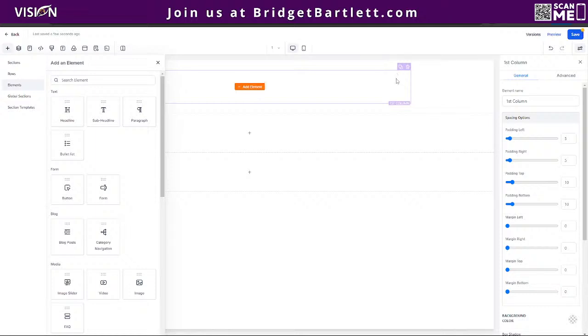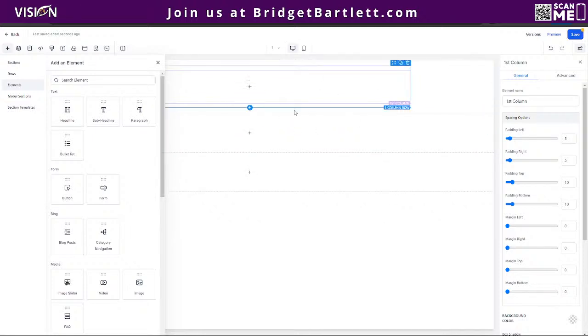If I did want to, maybe I brought in 1 column and I'm like, really, I need 2 columns in this to really get the result that I'm looking for. You could, of course, duplicate this, and now you have 2 columns. You could also duplicate this entire section here, and then you would have another column and a section. Okay, so I'm just going to delete this here.